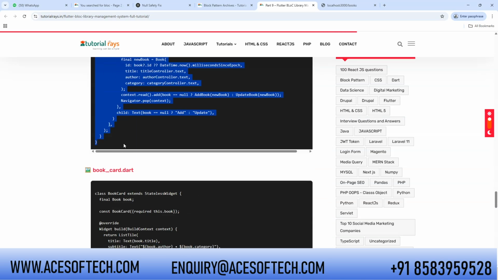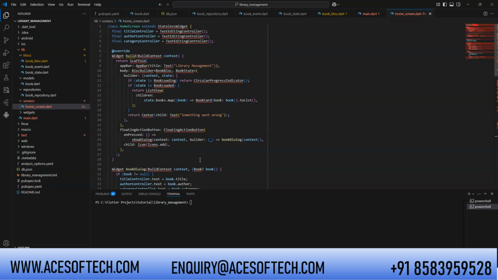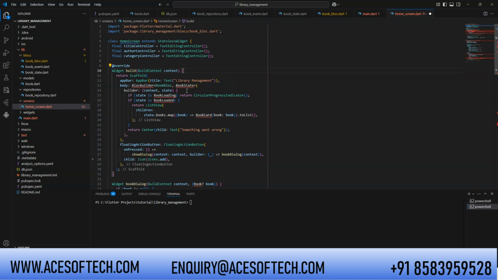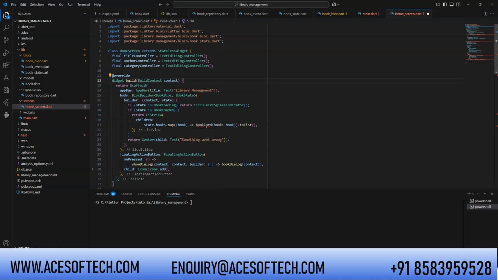I'll also explain it to you line by line, how this works. So here once again we have to call all these dependencies, the book store and state. We will have to call BLoC builder, for this package we will have to call flutter_bloc, and inside the widget we will be creating the card also.